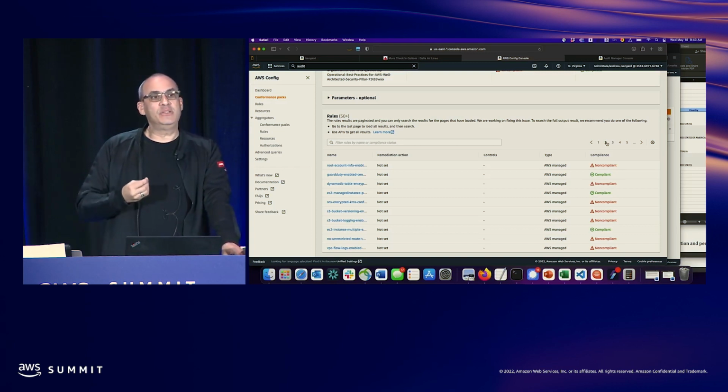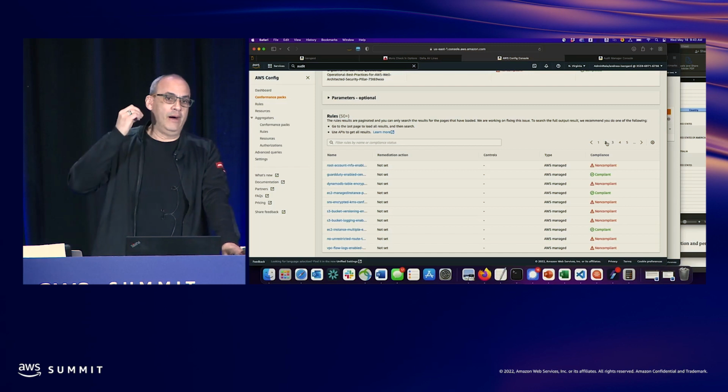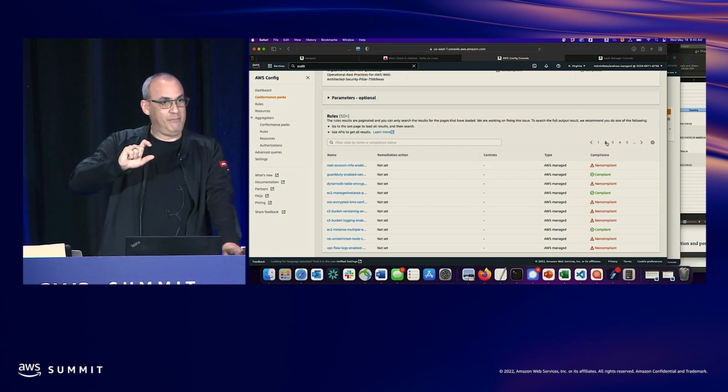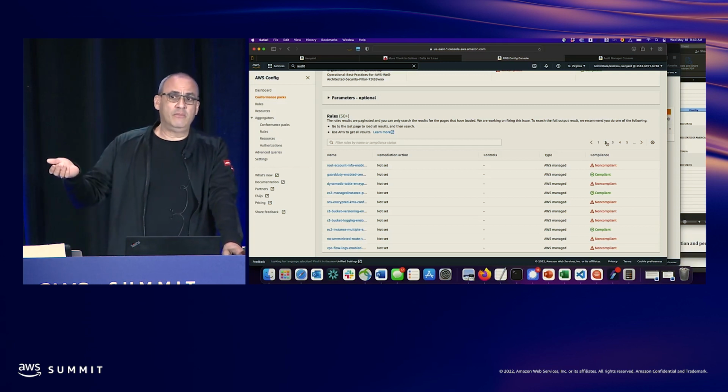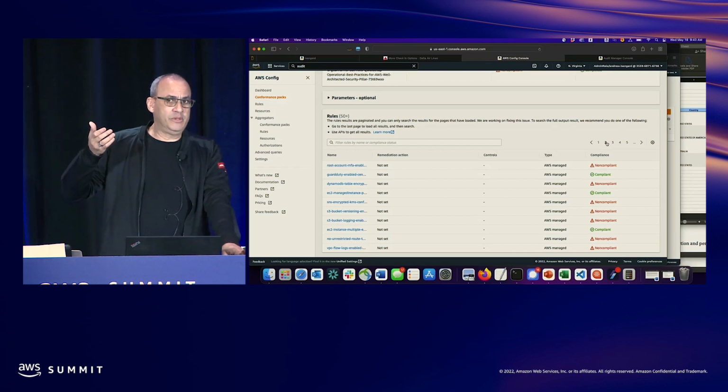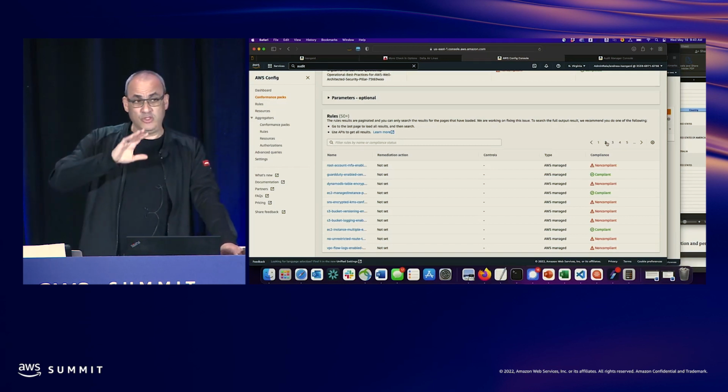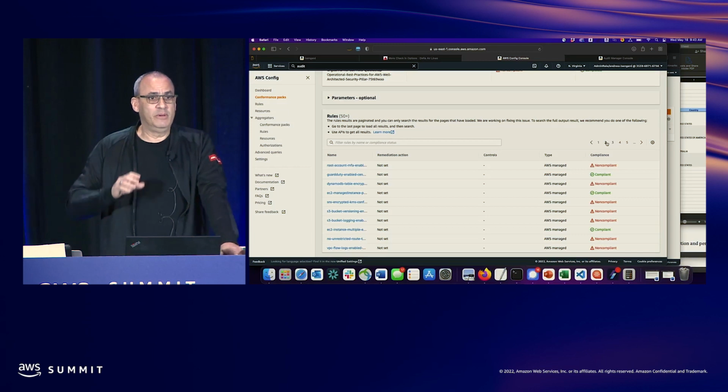Automation is super flexible. From its simplest form, where you define steps that make API calls, you can also write Python code or PowerShell code in the automation document that does very, very complex things. We have a sample that I wrote, so you can understand the power of this platform.